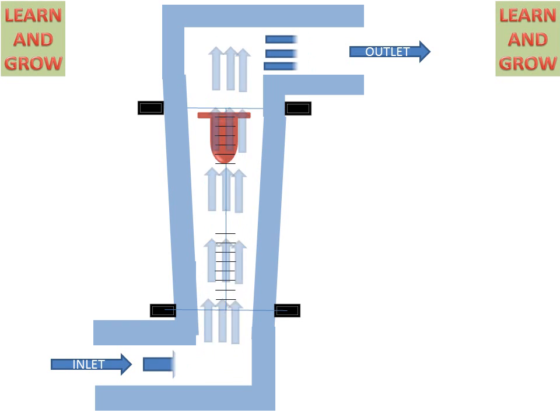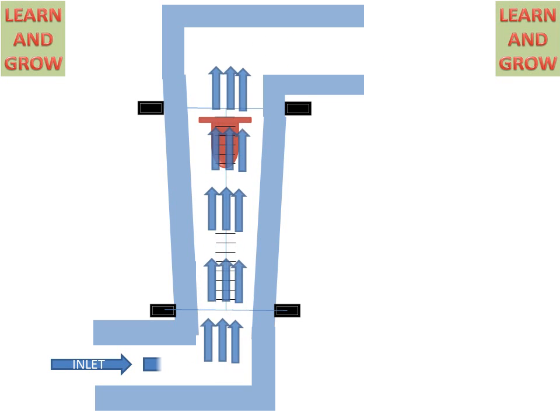If the flow is very slow, the float or bob will go in the downward direction. It will balance with the push and gravity force and stop at the reading position. We can get the direct reading from the glass tube.